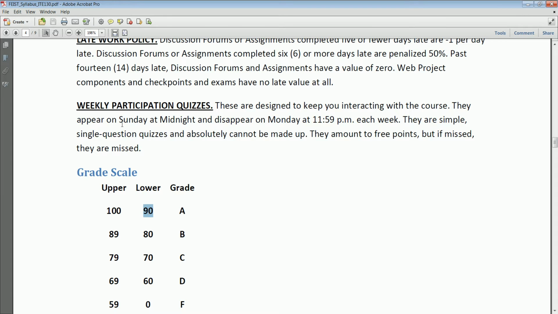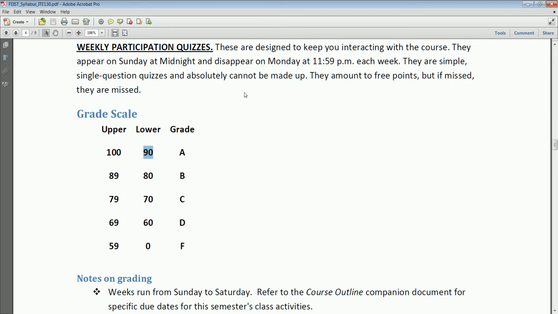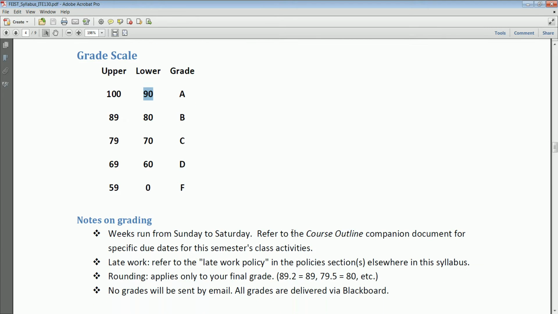So the big time you'll regret missing participation quizzes will be if you're in a borderline situation where you're on the edge, and then you'll wish you had done them. So in the grand scheme, they're not worth a whole lot, but they can be that amount of points that tips you from an 89 to a 90 and gets you a whole letter grade up. So don't underestimate them, but at the same time, don't freak out if you miss a couple.